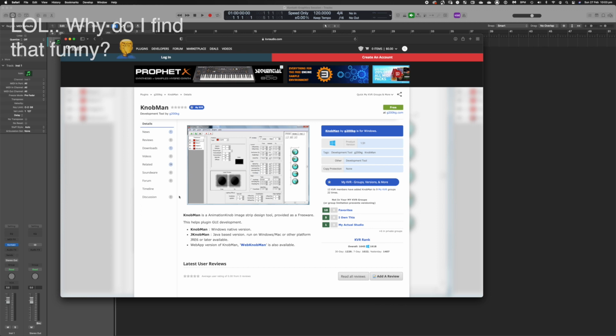Now, it's worth pointing out at this stage as well that there is a program called Knobman. I didn't name it, obviously, but this program actually designs custom knobs for Kontakt. It has a specific purpose for that. So if you're not a graphic designer, but you're looking for something that designs custom knobs for your Kontakt instrument, this can be a great option.